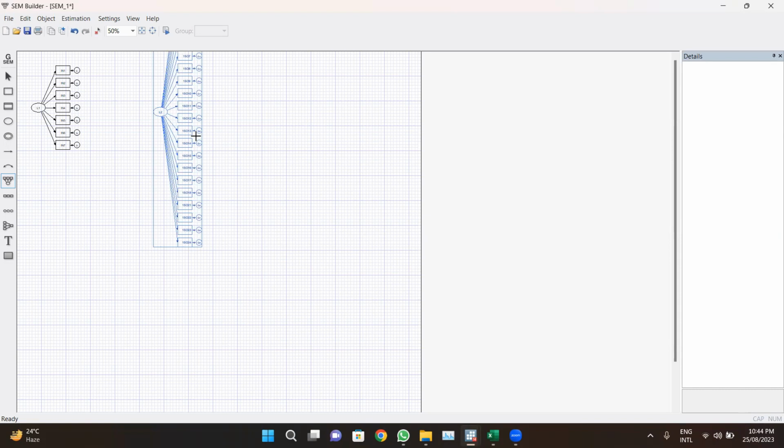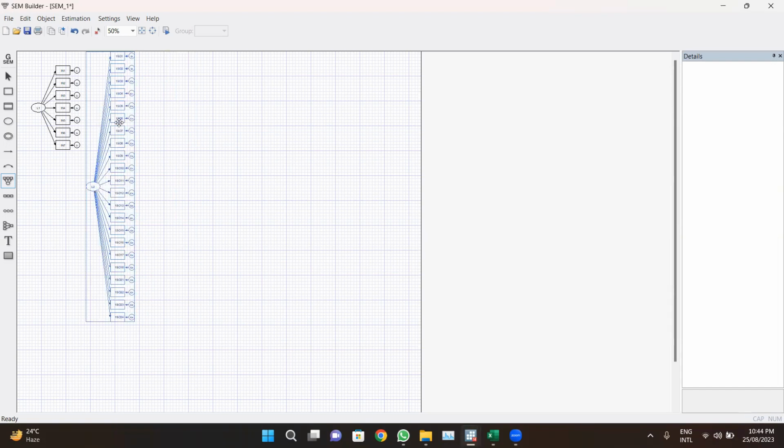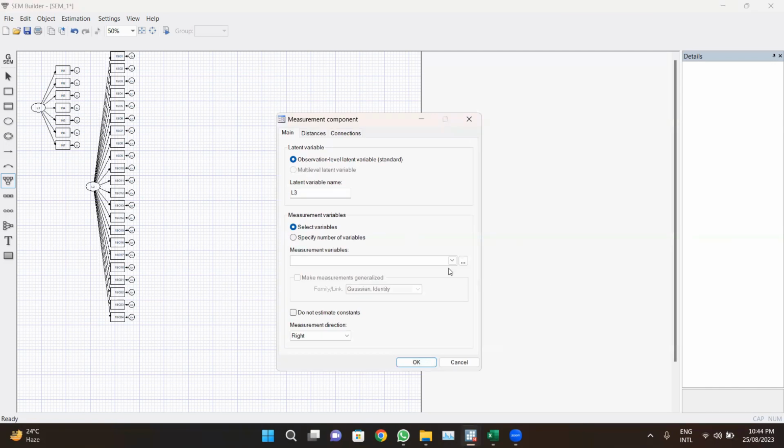So like this, and then you can just click it and drag it anywhere you want. So like this, you will have to create all of your variables. So just click again and place all of your variables on your graph.